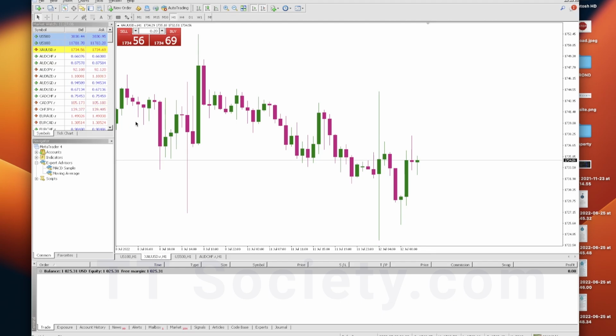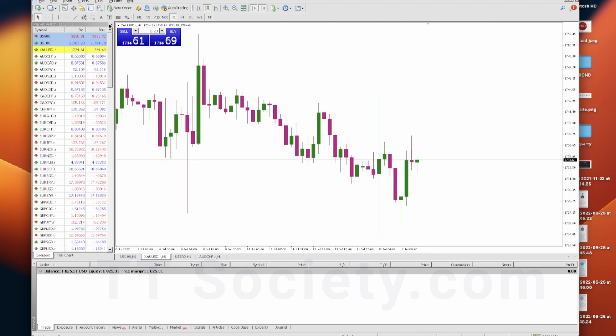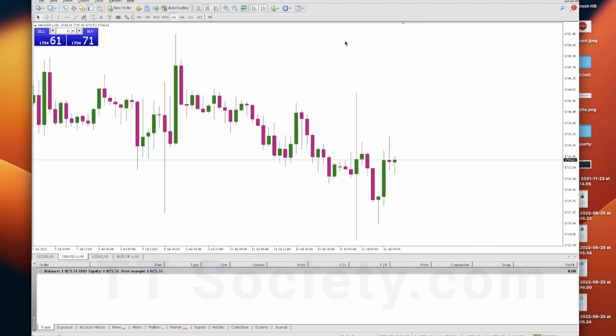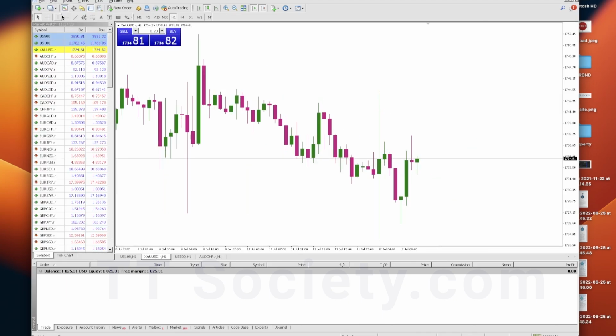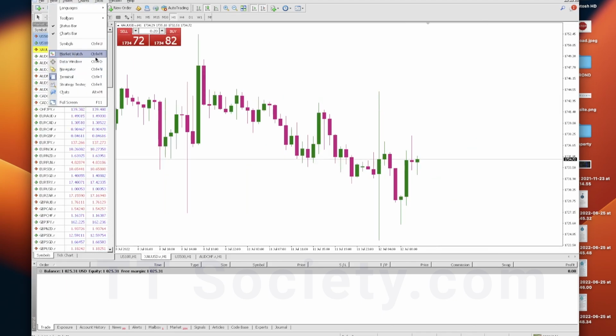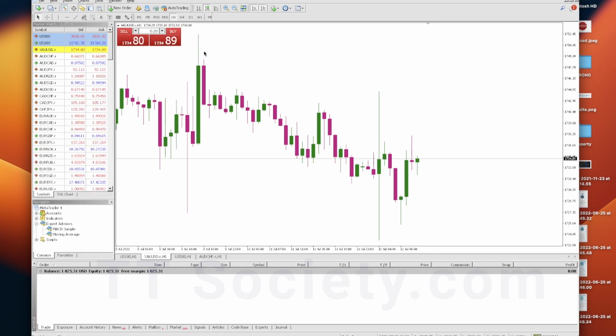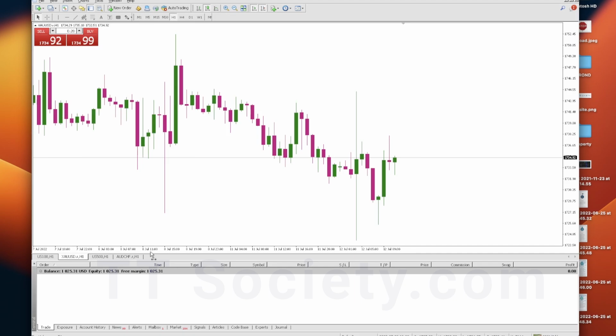Another thing you can do in here, going back to the market watch and the navigator, is you can actually close all of these windows if you want to have more screen real estate for your chart. But simply go to the top, click on market watch, and you can also have a shortcut here, of course, Control M. If I want to have the navigator, I'm going to click on Control N here, and it will bring up the navigator window again. Usually we are not using these, so we're closing them off since we're having all of the assets that we want to trade here as tabs on the bottom.